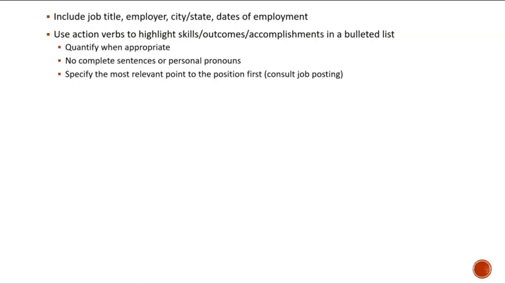Whenever possible, you want to quantify your experience — so if you raised a specific amount of money, list that amount. You also want to make sure you aren't writing complete sentences. These are quick statements to highlight your experience and qualifications, which means no periods and you can remove personal pronouns. Instead of stating something like 'I achieved,' just start the bullet point with 'achieved.' Specify the most relevant points first — think about the most impressive thing you've done and make sure that's the first bullet point listed.